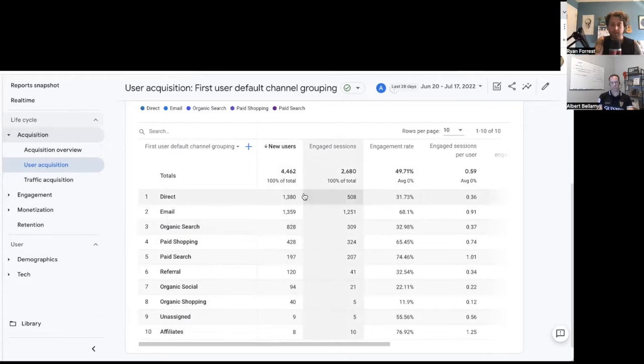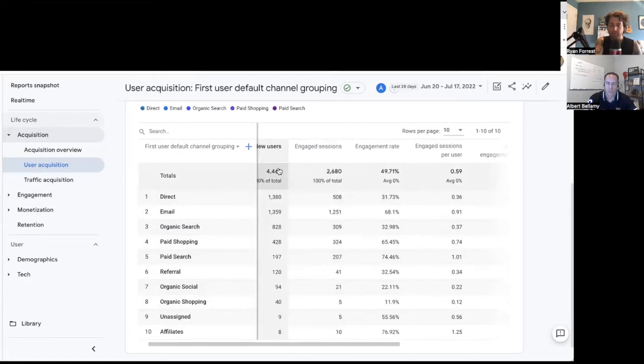So here's kind of similar to the previous multi-channel funnel, or not multi-channel funnel, the channel source grouping tab in analytics. It's got your channels on the left, and then it's got new users as the first reported metric.